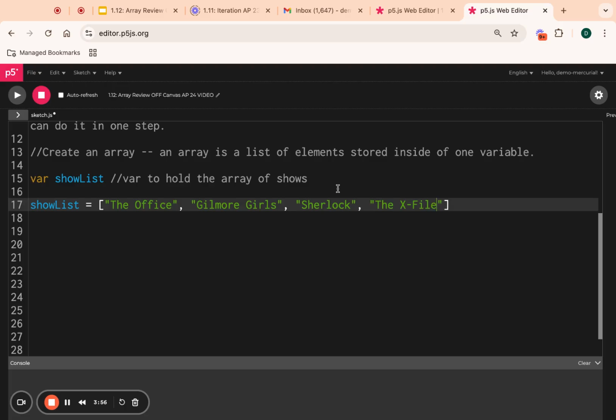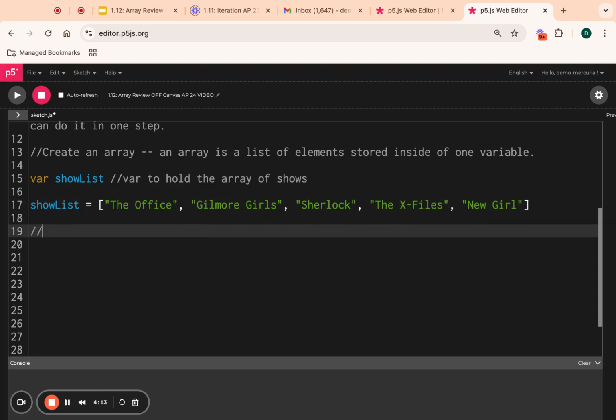The X-Files, and, wow, and I'll put New Girl. Okay, please notice, I'm just going to add a comment that arrays use hard brackets and every element is separated by a comma. So we just created a list.